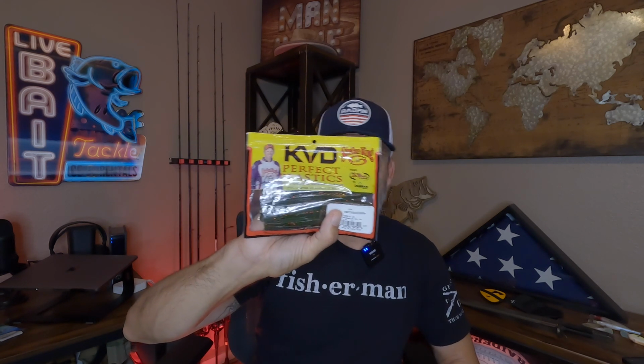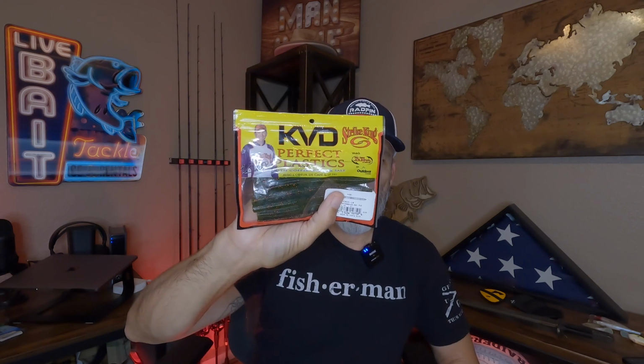These are stick baits. So my favorite, of course, is the Yamamoto Senko. These are in the 5-inch. These are really good. They've got high salt content, so they are a little bit heavier than the other stick baits, and they're a little bit pricey, but still very, very good. I did mention that I caught that fish on the Strike King KVD Ocho Cinco version. That's also, I believe, a 5-inch.